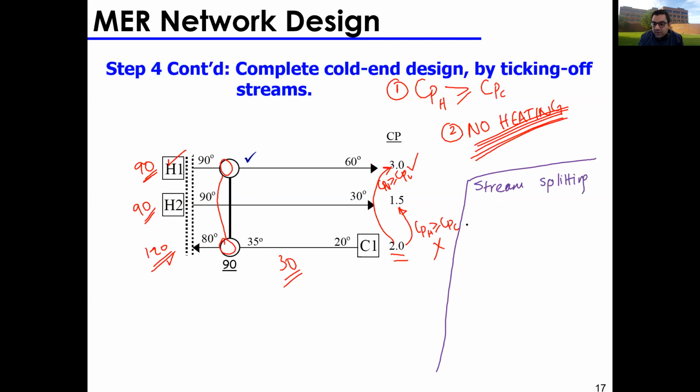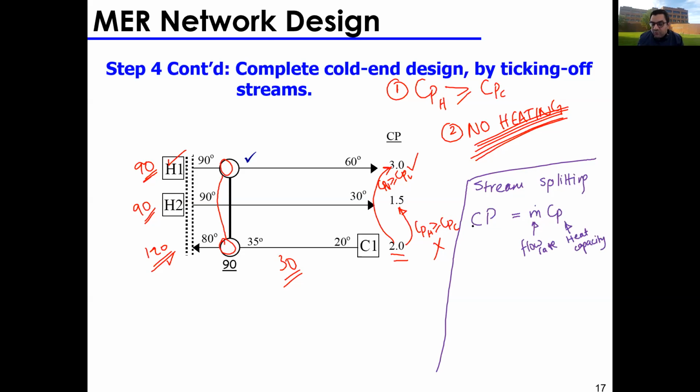We'll start off by talking about CP. If you recall, we said CP is actually equal to M CP, where M is your flow rate and CP is your heat capacity, right? Heat capacity is an inherent property of the fluid you have flowing in the stream, so the heat capacity cannot change. If I have water or steam with a certain heat capacity, this is the heat capacity of the stream, it doesn't change. However, I can change M by splitting the stream.